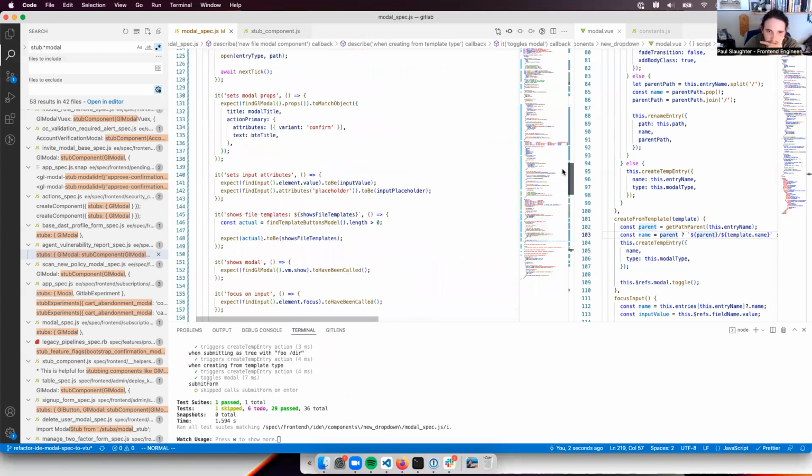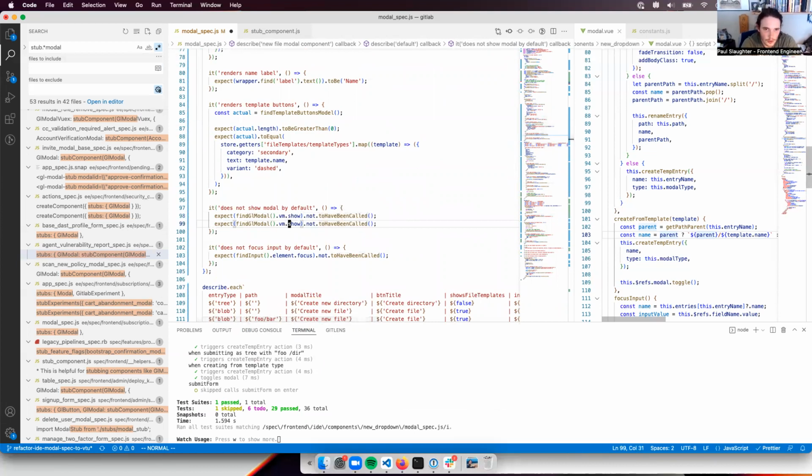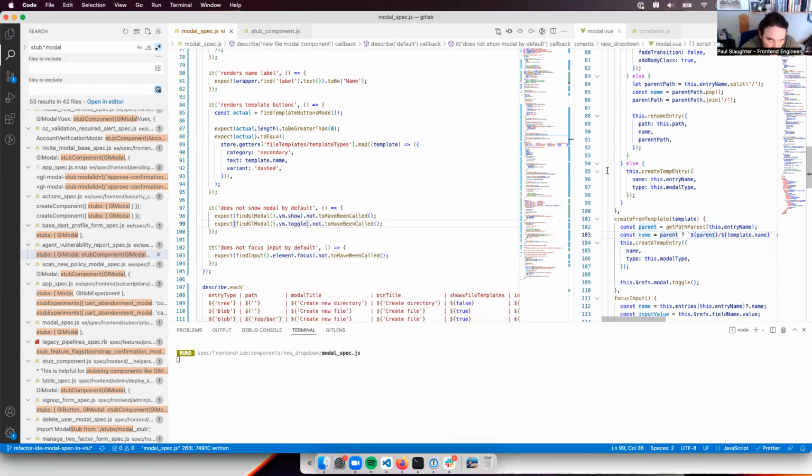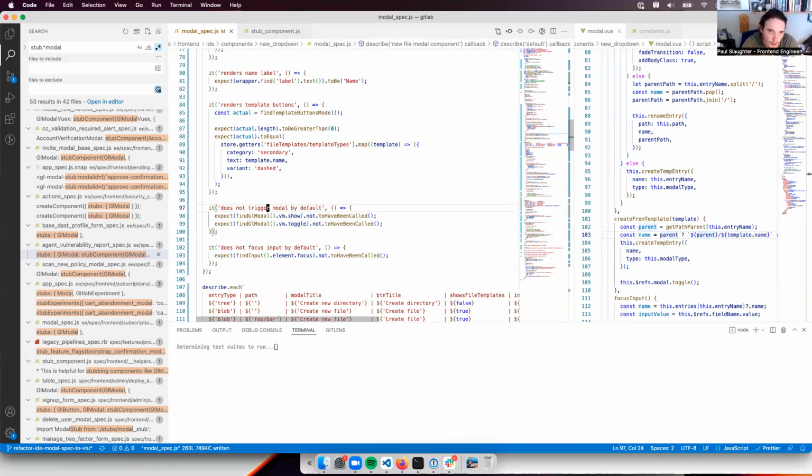Okay, great. Let's go to where we're making sure we're not calling things. So yeah, here we're gonna make sure these were not called. Does not bring a modal.